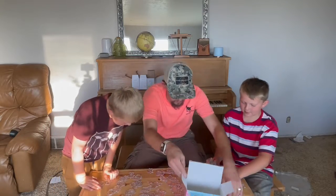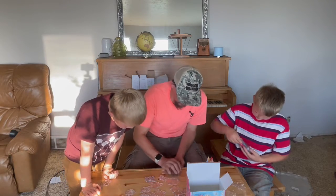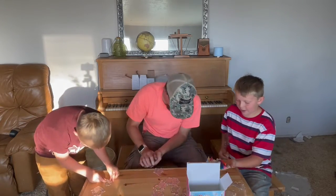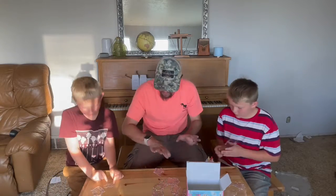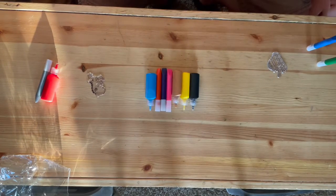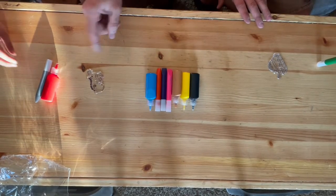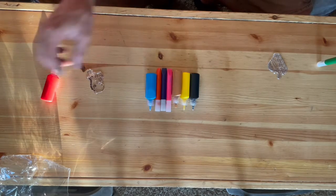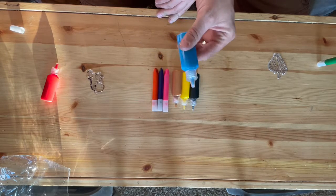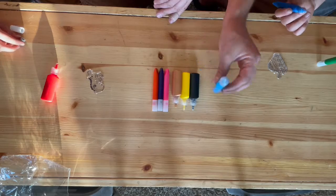So let's get these other ones put back in the box, which is really nice and convenient. You can put everything back in the box when you're done or when you're getting everything ready to go. Alright, so we have our workspace all set up here. We've got a tank and a dinosaur. And these guys are going to go ahead and start painting these, filling them in with the paint. We'll show you how that works with these paint bottles — they have fine tip points here so that you can get really precise on the application.